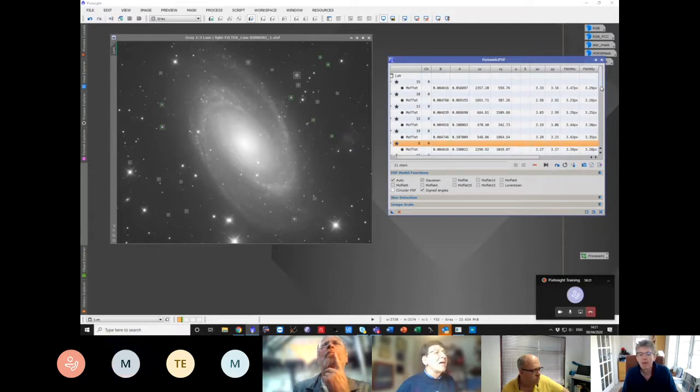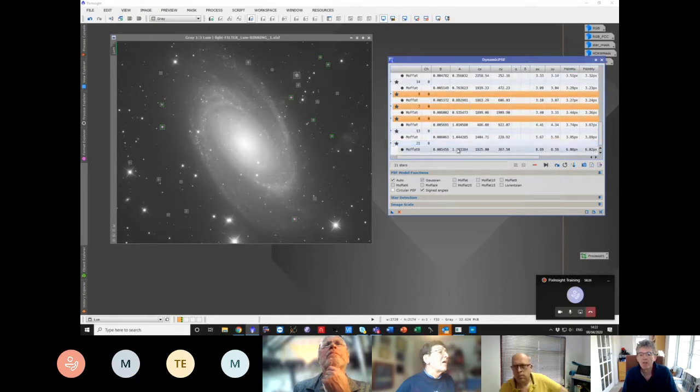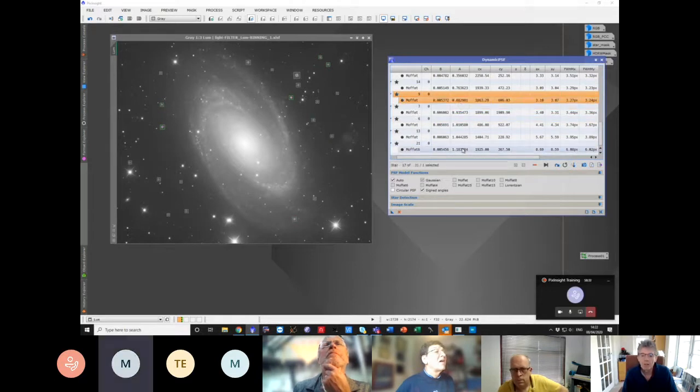Right. So I've got a bunch of stars which go from 0.05 all the way up to 1.2. So I'm going to select all the stars between 0.8 and 1.8 and get rid of them. So you just, again, click on the first one, do shift click, and that will select a range.